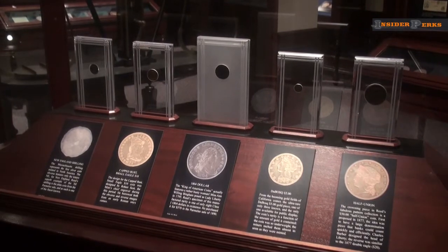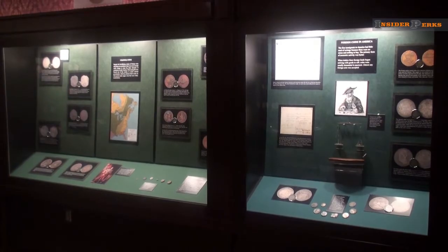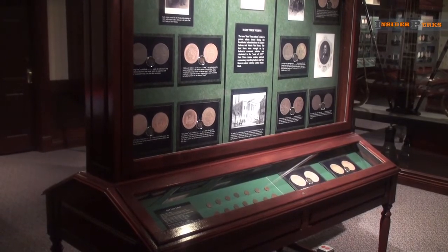One of the more unique things that we have is the Byron Reed Collection. We're so fortunate to have it here. It's one of the top three rare book and coin collections in the country, and we have very rare coins, very rare signatures, all kinds of things that really chronicle the history of not only the United States, but back to 323 BC and the Alexander the Great coin that we have. It's an unexpected thing that you get to see when you're at the Durham.